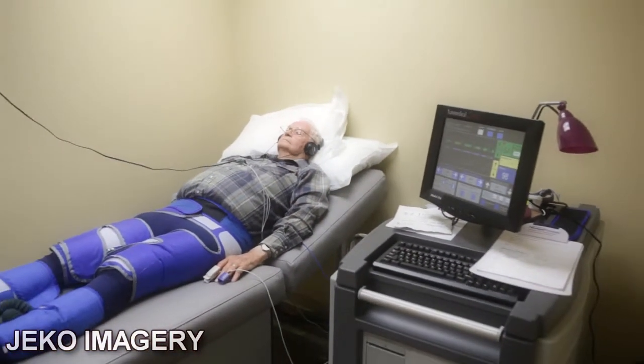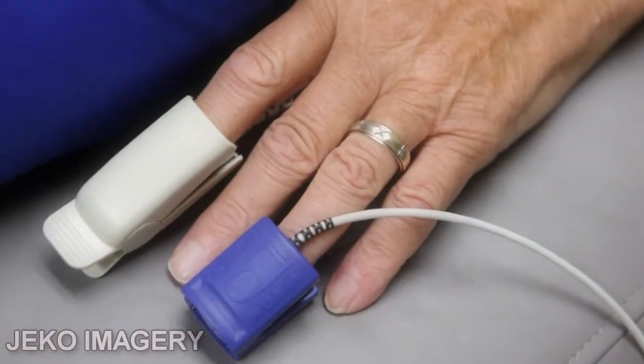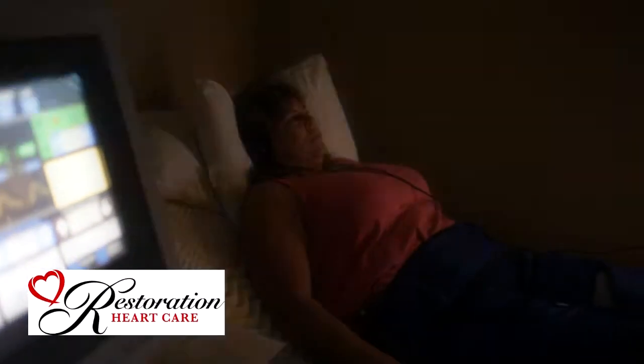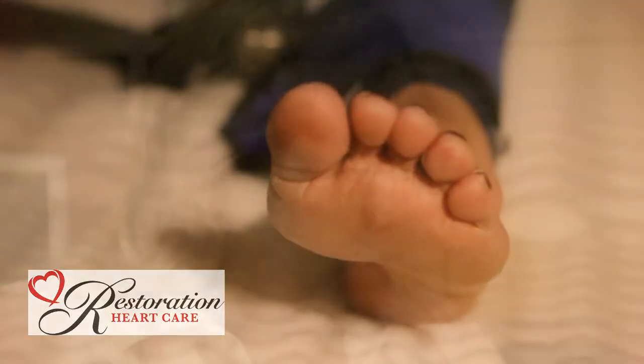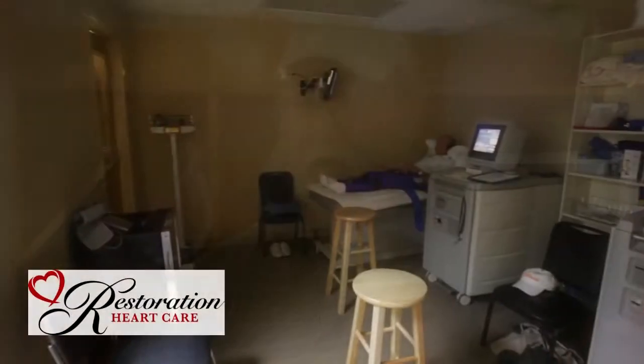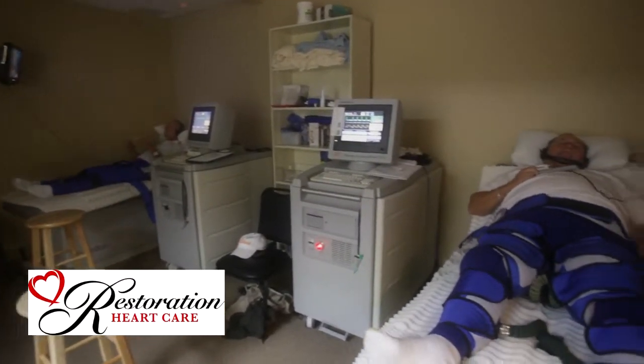I don't know how to explain it, but it pumps. You can hear it pumping, you can feel it, and you can feel a sensation from it going through your whole body. I was just really nervous, but once it started doing the pumping, and Beverly told me what it was doing as she was doing this, that made me more comfortable. There's no pain. I've never had any pain with it. The first day was great, and it got a little tougher as it went on, but it started doing better and better in the end.